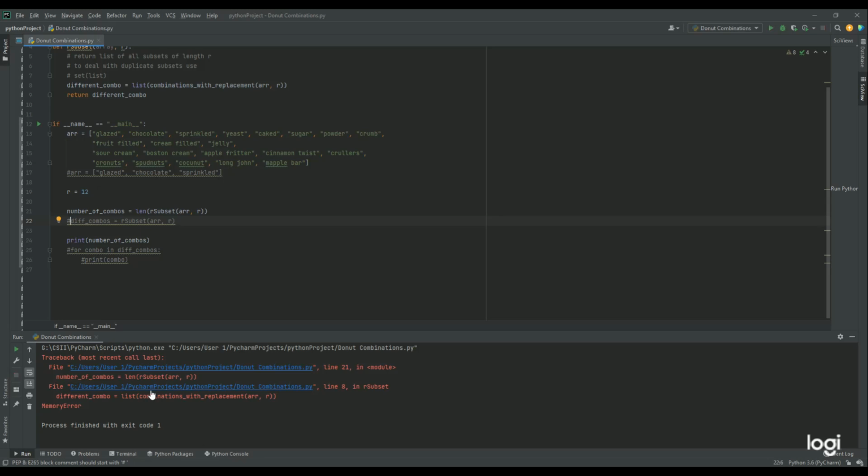If I run it tomorrow and it does work on the big server we have at school, I'll leave a comment down below of how many combinations there were, and if it didn't, I just won't comment. So that's the way you guys will know if this did work.